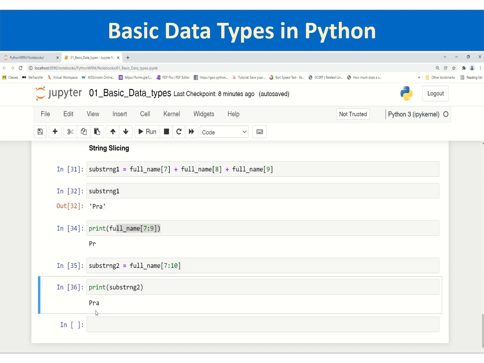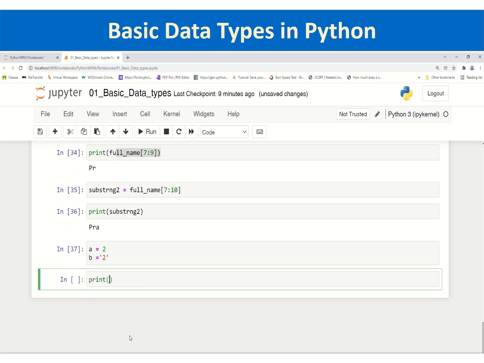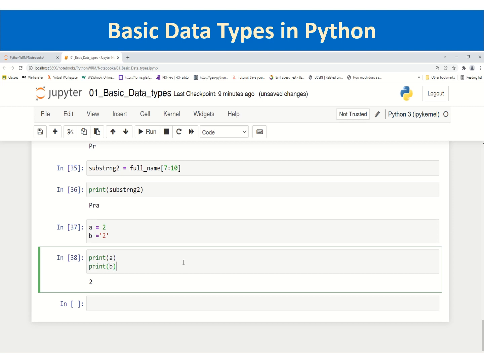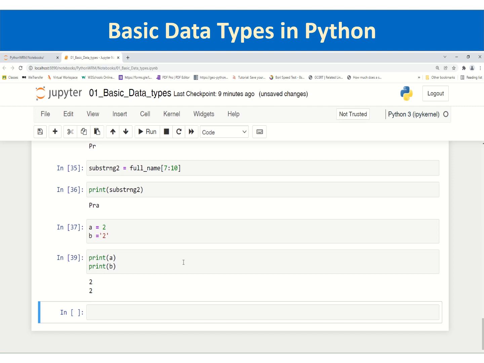So it is valid in case of strings. It doesn't matter much. However, suppose you are assigning numeral 2 to A and you are assigning string 2 to B, and if you print A and also print B and execute the cell, now it is conveying a wrong thing, that it is only giving the representation of the value stored in A and B, which is 2. However, if you see, the type of A is an integer, whereas the type of B is a string. Does this mean A is equal to B? No. Anyway, we are to come to Boolean.